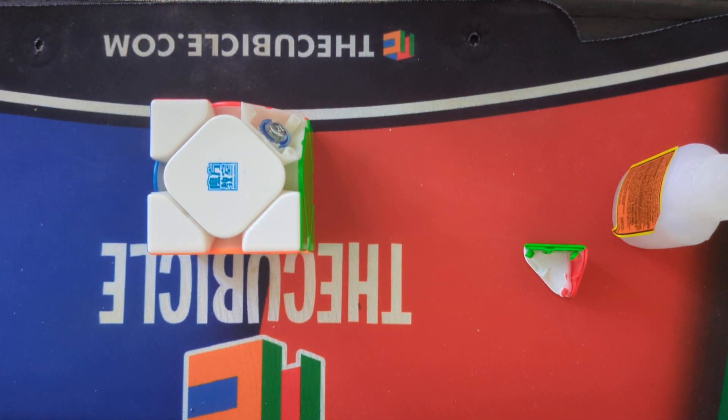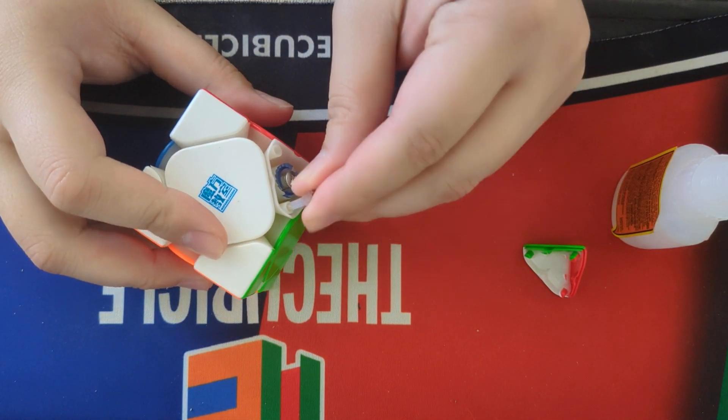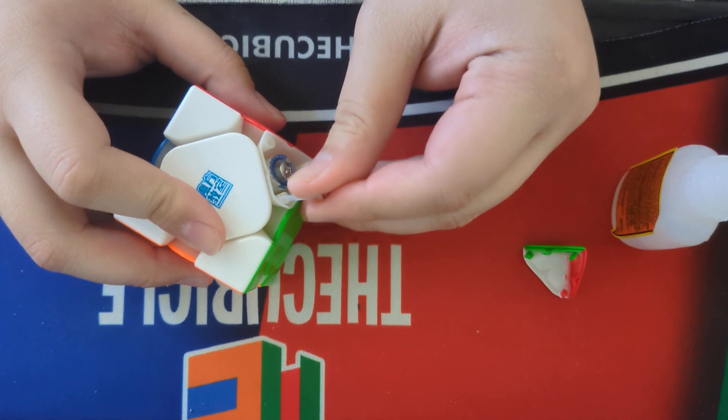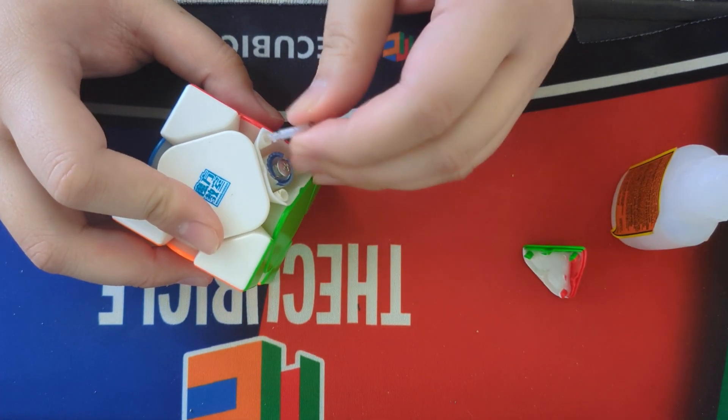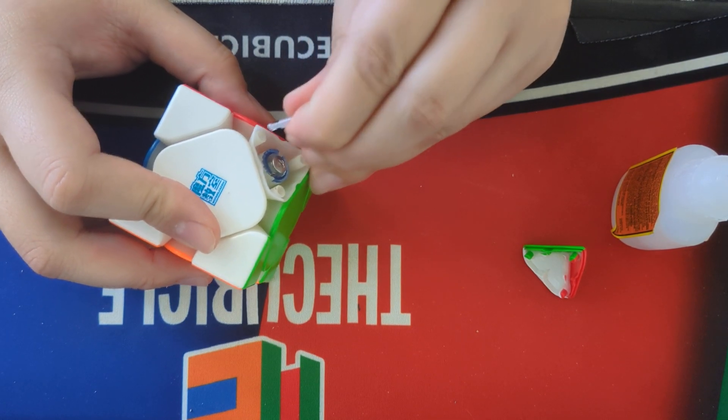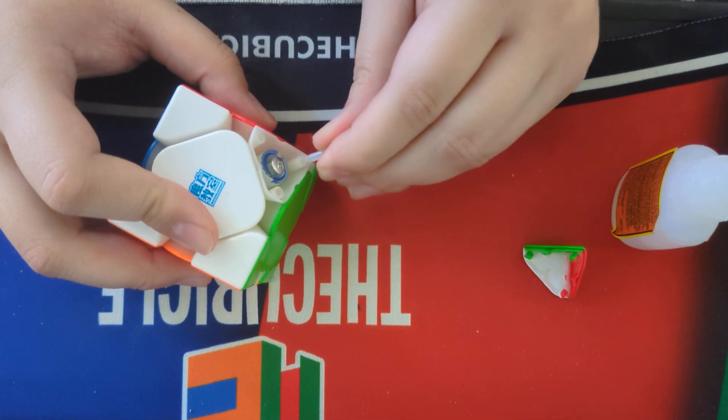And we're just going to go ahead and clean them out real quick. And we just want to do like a very thin lining of super glue around this area. So grab something thin, just kind of spread that around, right on the sides.